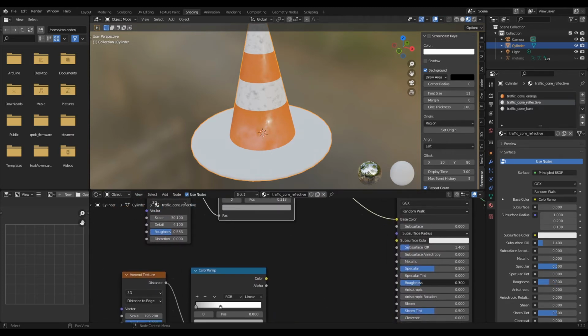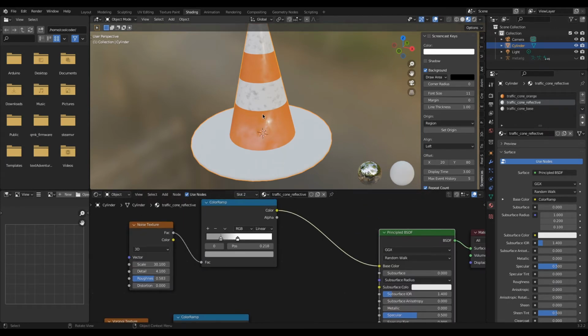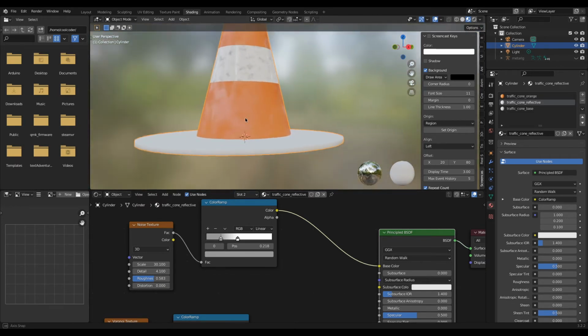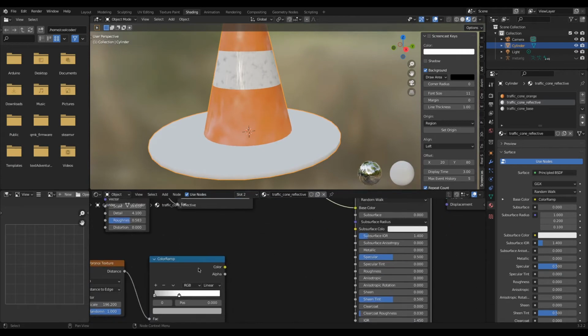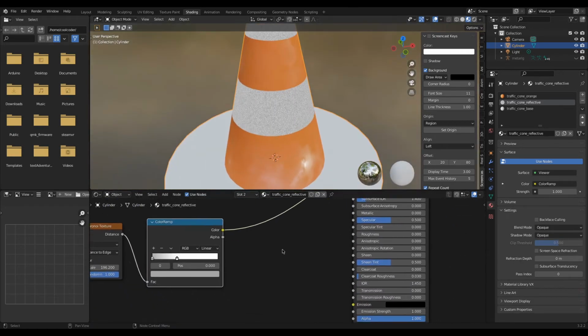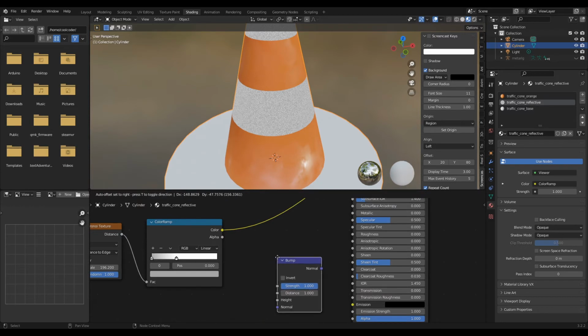Roughness. Roughness, we can probably just set that to be 0. Let's just take a look at this and see what we have for now. Right, you can see this part is super, super reflective, and this part is a little bit more rough, right? So we'll go back here to our color ramp, right? And we want to, Shift A, go to vector, and then bump. And this will let me turn that height, right? Because this is basically the height map. It'll let us turn that into the normals, right?